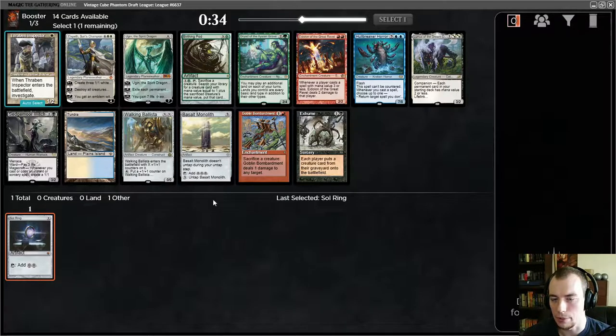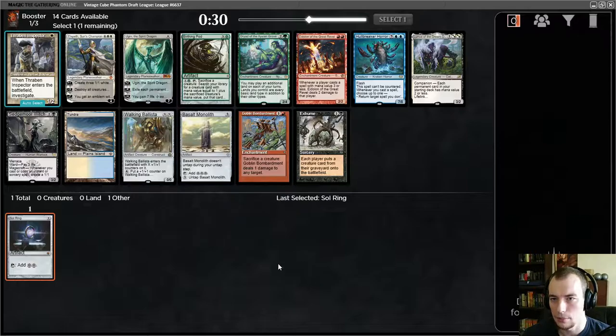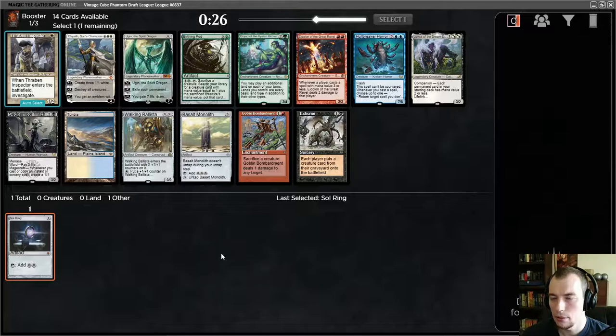Do I take a Basalt Monolith or Walking Ballista? I could take Monolith and try to go for some, like, huge mana deck. I don't generally love this card, but this pack's kind of weak, so let's try it. Maybe we go in for some, like, crazy artifact thing. Could also go for, like, Walking Ballista or Tundra, I think, are reasonable.